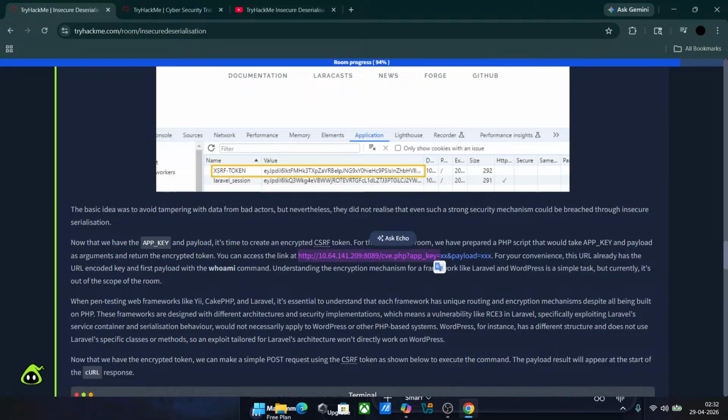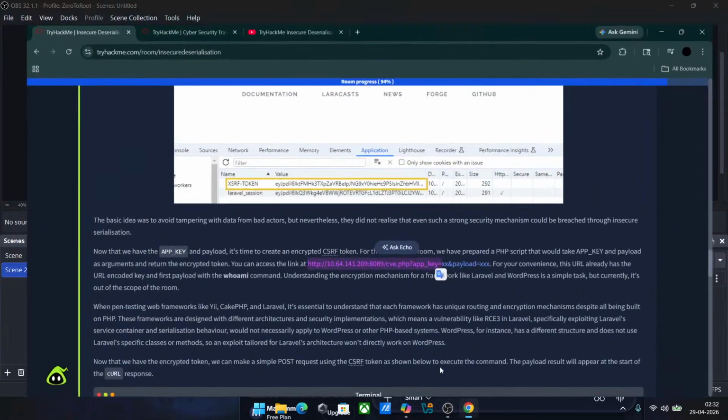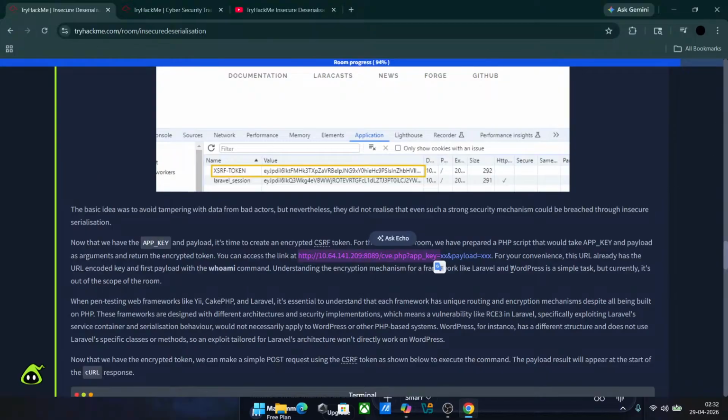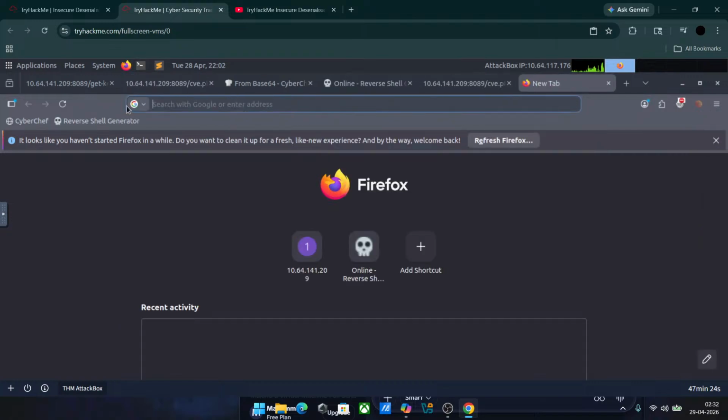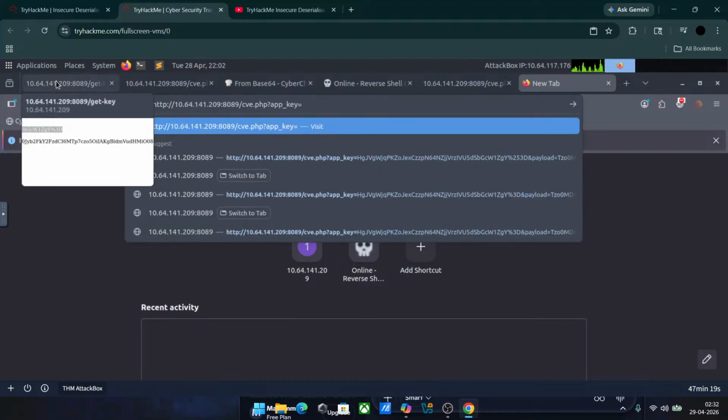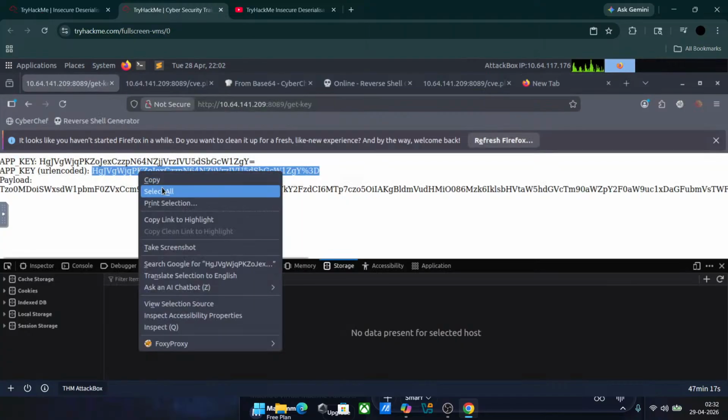Control C. Paste. And we will go here. Copy.